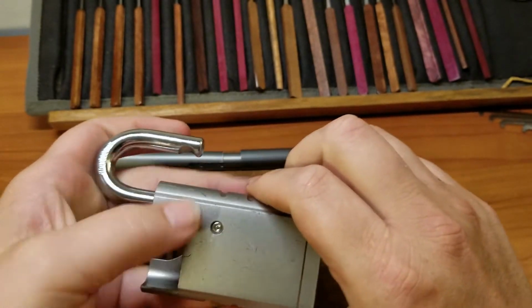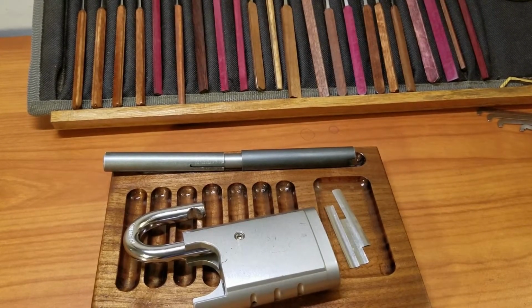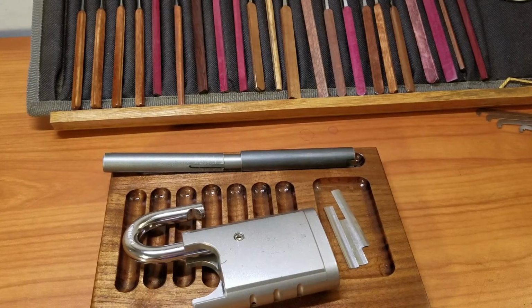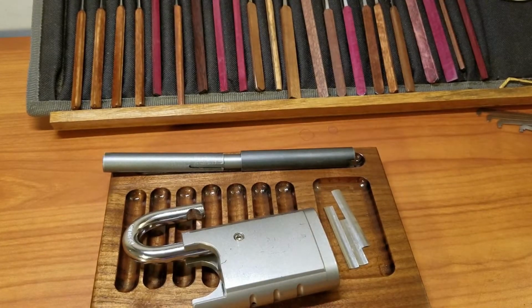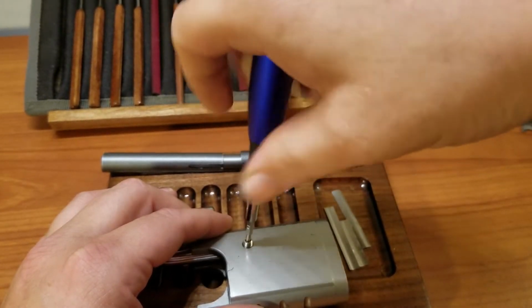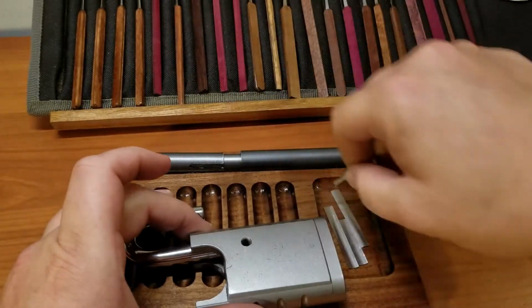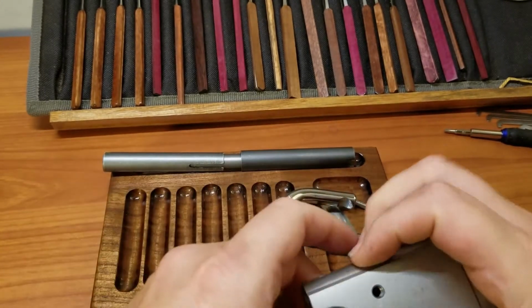And I'm never taking one of these apart, so I imagine I gotta remove that. Well, those didn't fit. Let's see what else I've got here. Maybe this will fit. Hey, there you go. That Torx fit in there just fine. Okay, there's the shackle.